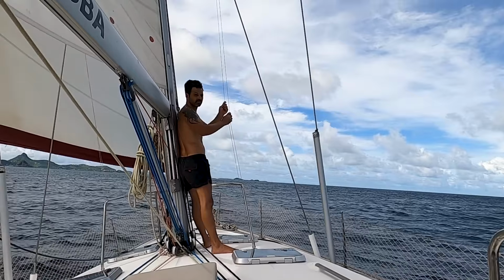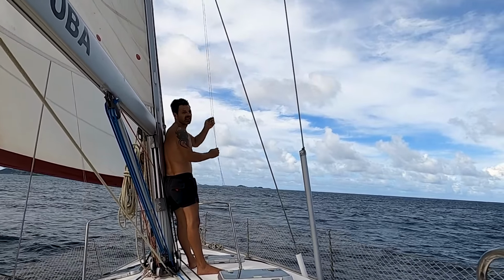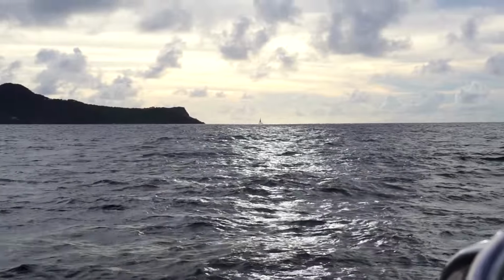You're bringing the flag down again. These islands are so small that you just sail a couple of miles, and we have to change flag. Oh man, we lost all the progress we made. We wanted to go on top of the Tobago Keys because to approach San Ann is very difficult once you're down in St. Lucia, because the wind direction is just right on the nose.